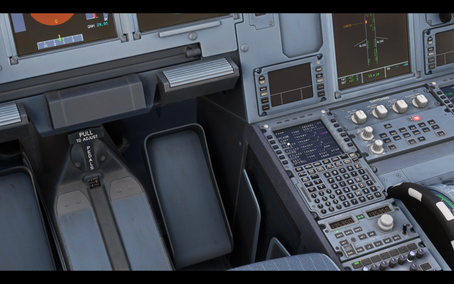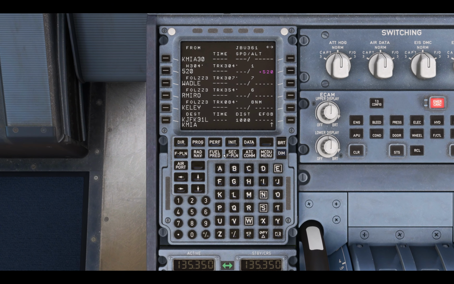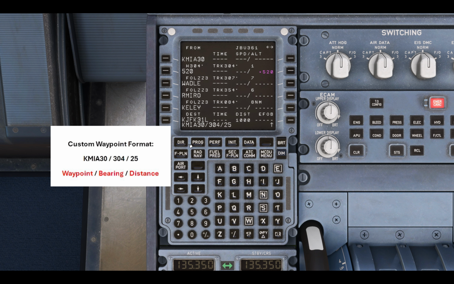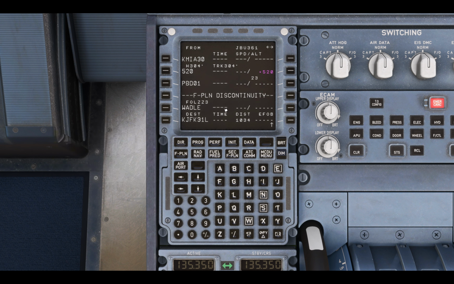After this specific point, we are going to include the runway /304 and 25 nautical miles from the runway. So we're gonna insert that over here.